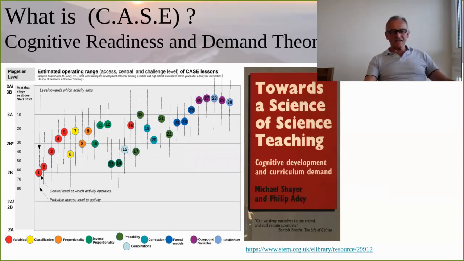And so it's a theory that's been put into sets of lessons shown on the left, that have a readiness to start students at a lower cognitive demand and then target a higher and an even higher. And the whole idea is to stretch the cognitive demand throughout the lesson and to lead the students to stretch their thinking.